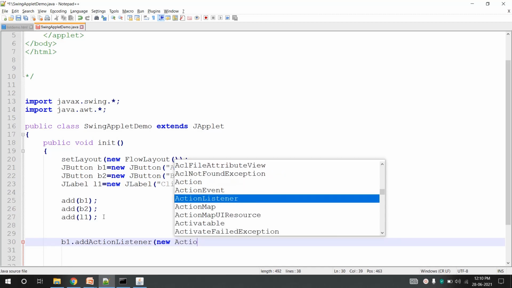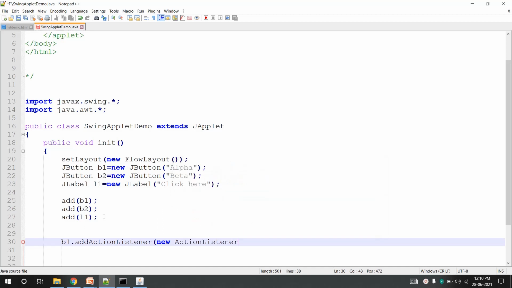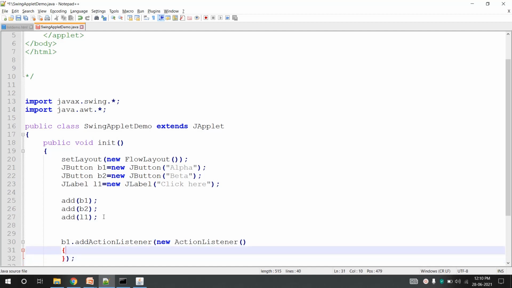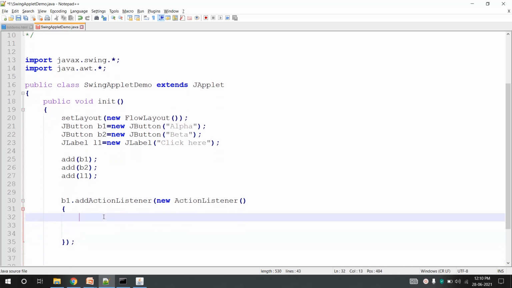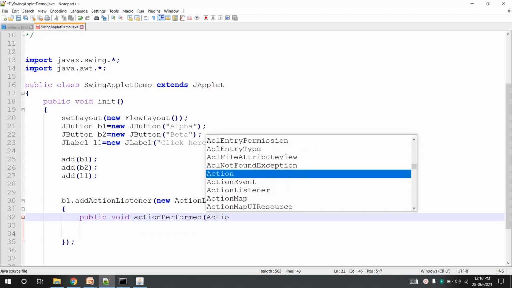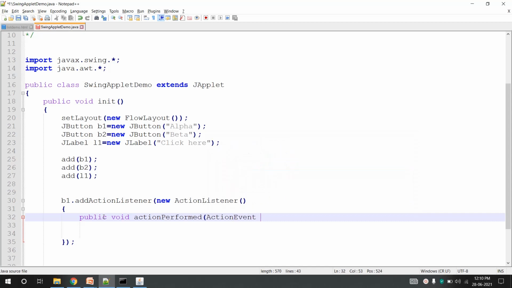We have studied about it in the last example program. Inside this we should have a method public void actionPerformed, which takes an argument of type ActionEvent.